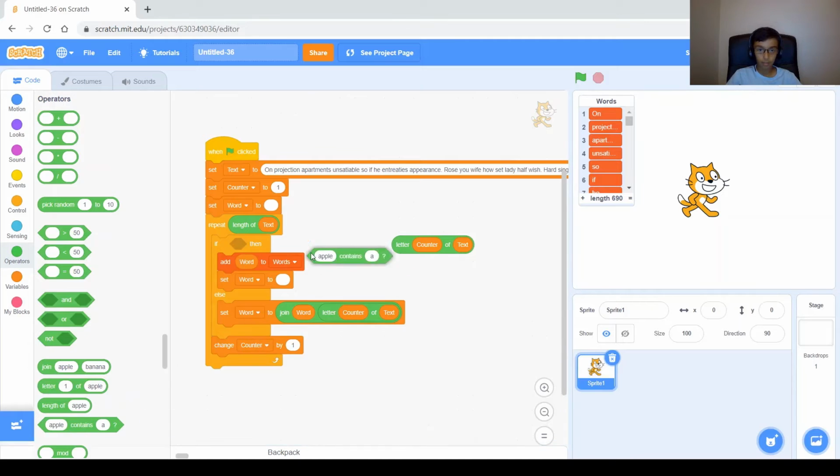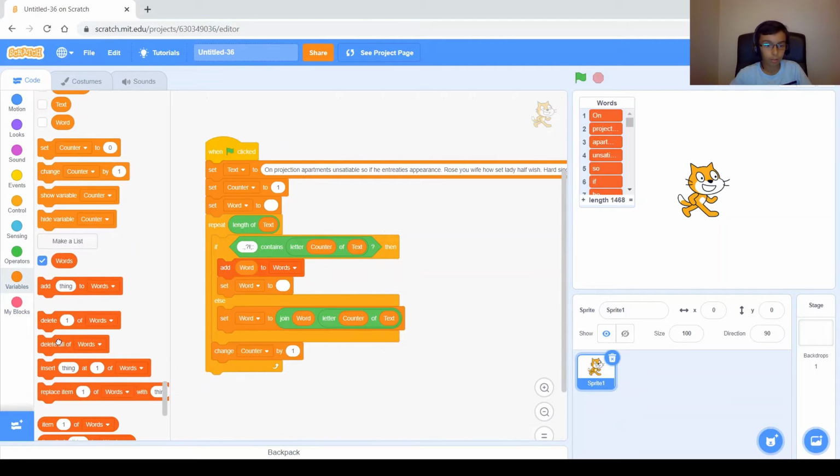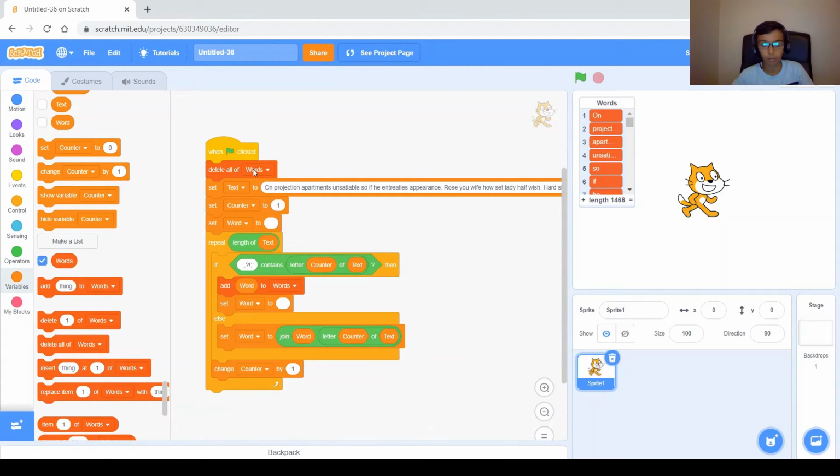something contains something. We're going to use this thing, this block of code. So we're going to do if, and then we're going to put all the things that might separate words, like space, period, comma, question mark, exclamation mark, semicolon, colon. So yeah, that's about it. Let's test it. And you can see that the length goes very high, so don't forget to also delete. I'm going to click delete all of words.